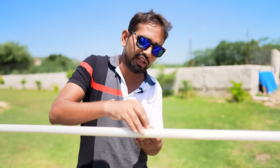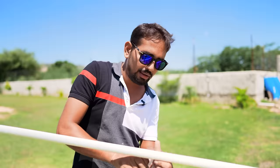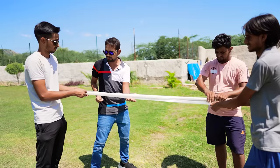The old televisions that used to be there many years ago used to contain these kinds of lenses, but that was half of what this is. This is quite big. We have removed the tape from this, and let us now open this. To open this, we will need 4 people, and everyone has to be very careful. If your body happens to fall in front of its focal point, then the bones will also melt. Okay? That's why you have to be careful.